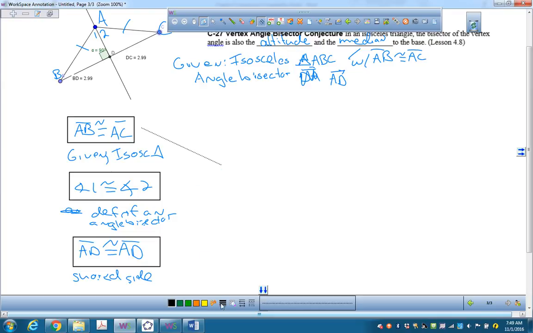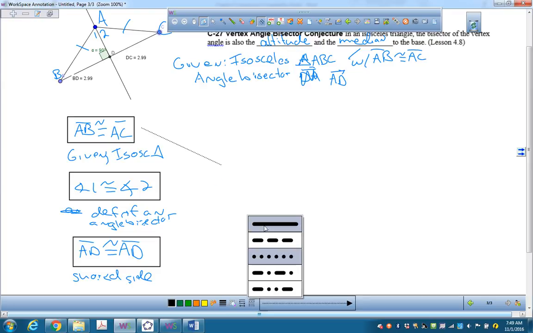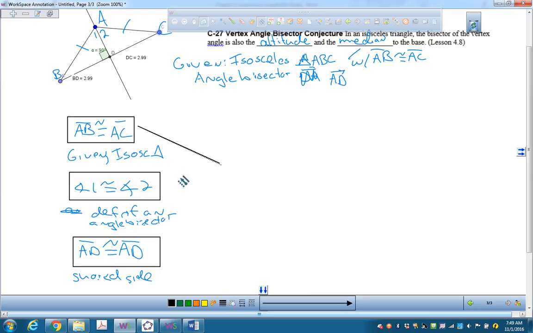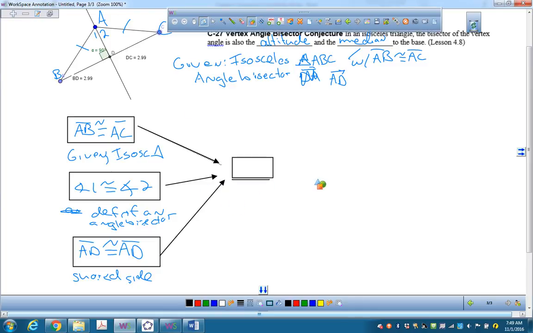That's three things, right? I'm going to put arrows on the end. We're going to make it a solid line. I'm going to put those three things together. 1, 2, 3. And now I can say that, what can I say next? Why did I do that? I have a side. I have an angle, I have a side. What does that let me prove?